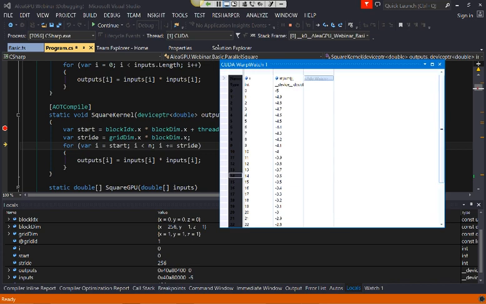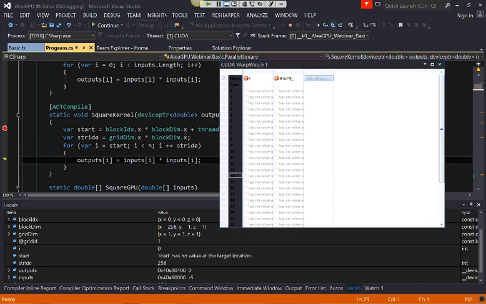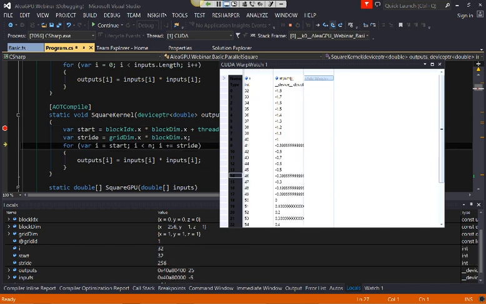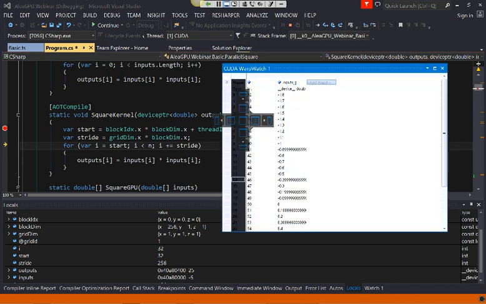If I continue stepping, you see how the next warp comes in, with thread index 32 to 63, and you see the new input values. With this workbench window, you can conveniently investigate your data and check if your kernel is working properly.